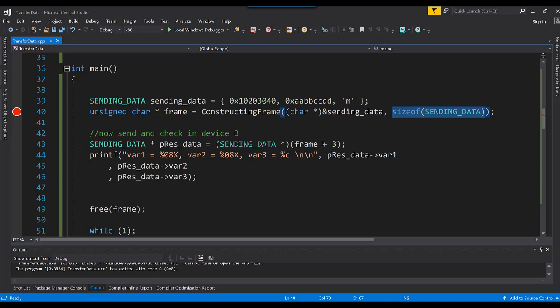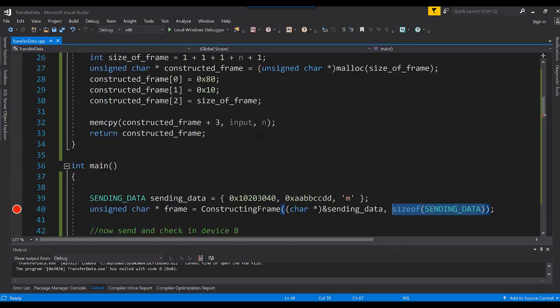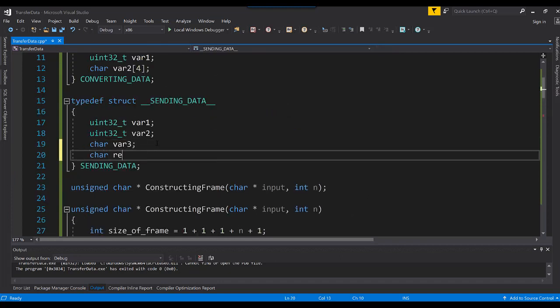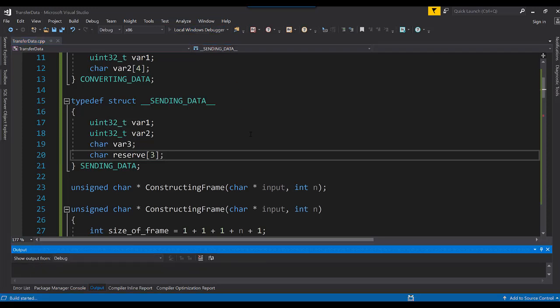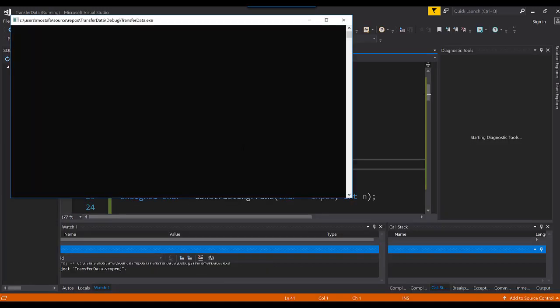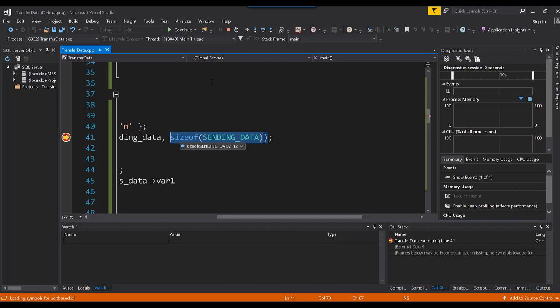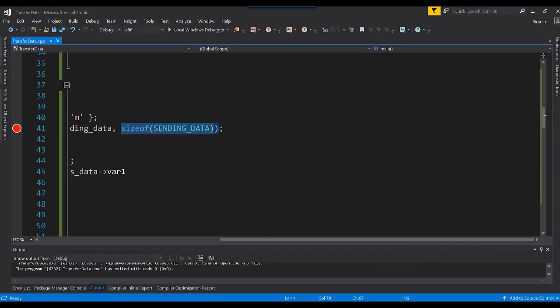So the size of the sending data will be 12. You can consider some reserved word here, for example, char reserve, reserve 0. When you compile this, the size of the sending data will be 12, it will not change. Consider that the first one.